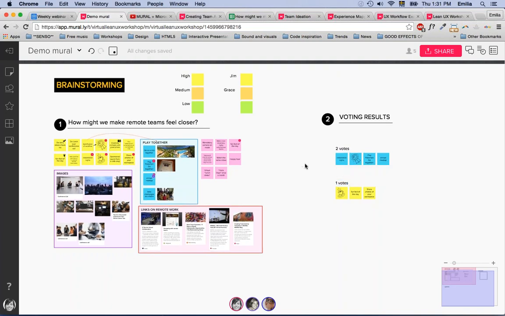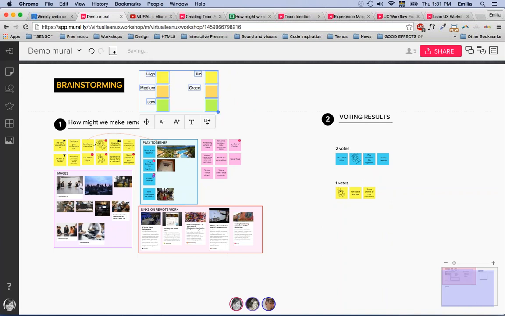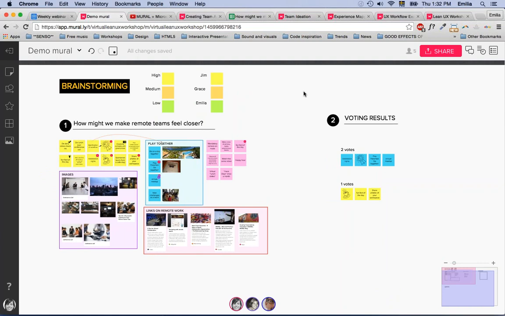So the most useful thing I think about using color coding in Mural is that you can also change the color coding later. So if you start using the color codes that are added here on the top for priority or for team members, I can actually reorganize the color coding afterwards and change the color code. So for example, I gave the different ideas that got different amounts of votes other colors afterwards. And this is something I wouldn't be able to do in a physical brainstorming session with real post-it notes, because then the paper post-its would have one color in the beginning and you wouldn't be able to change it.